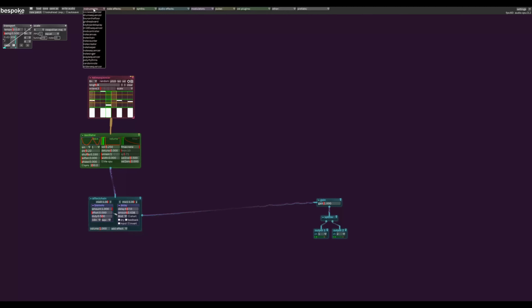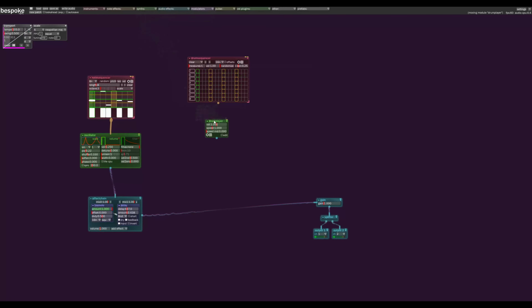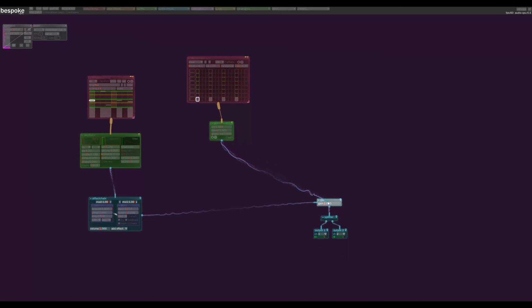You know what? Let's add some drums. So we're going to grab an instrument, drum sequencer. We're going to grab a synth, the drum player. We're going to put this on. We're just going to do 4 on the floor. So I know these are kick drums. Drag this over to the drum player. This has a bunch of randomized drum samples. I'll show you how to edit in a minute. And then we'll drag this over to gain.